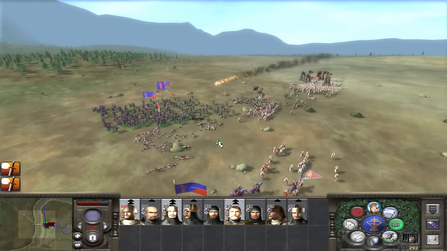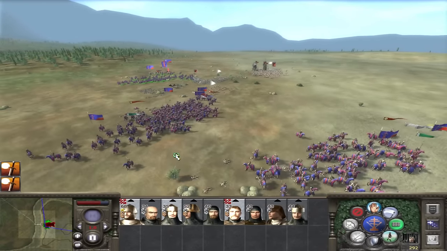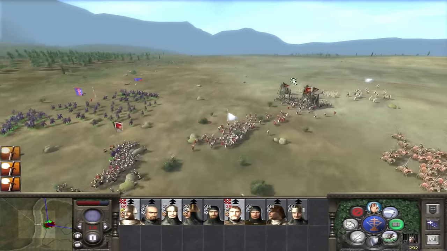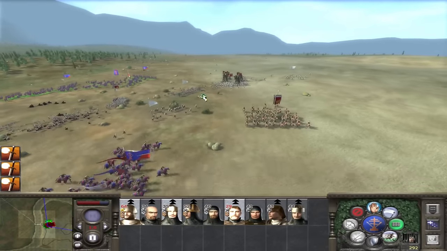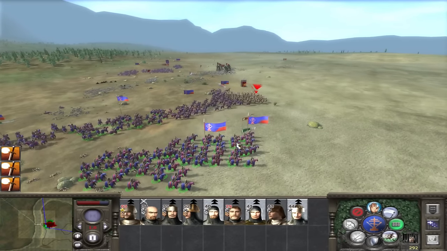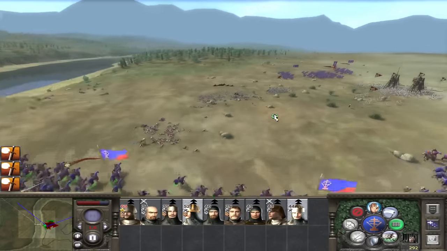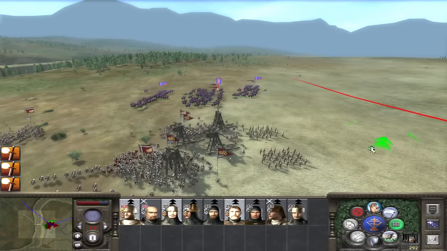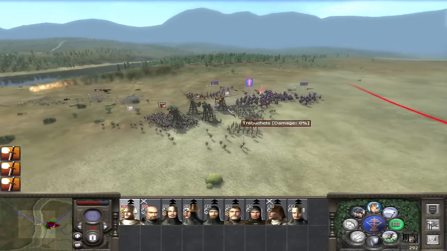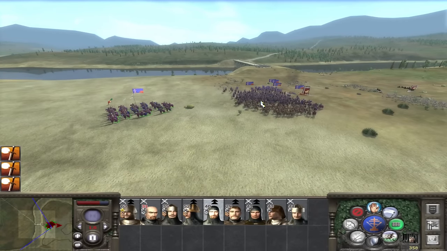Okay, the first time he's been defeated. Oh god. Yeah, one of our guys died. It wasn't our king though. Gotta cut this one here off. Can't let it get away. Right. More or less got the trebuchets now. Gets cut off.